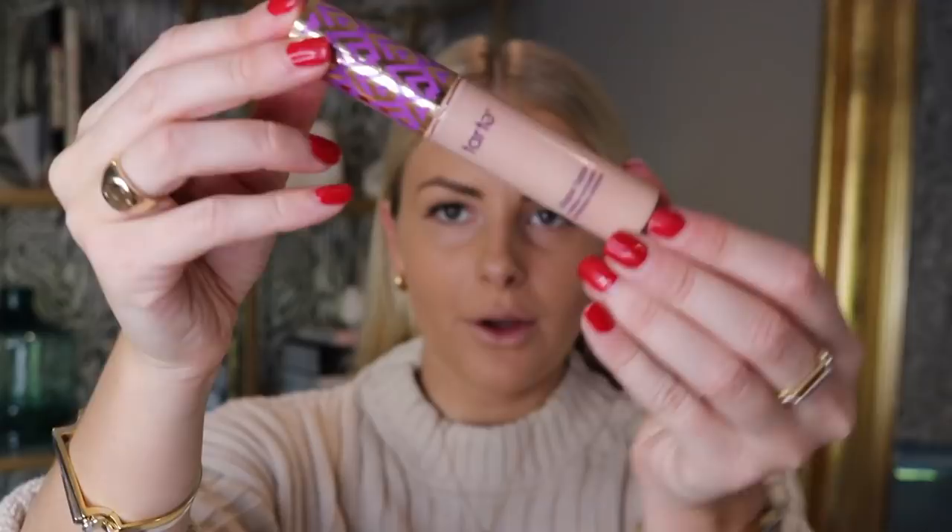Coming in a little bit closer, you can see it's quite a dewy finish and it blends really nice and seamlessly. Make sure you do your ears too. Next I'm going to go in with some concealer — I'm using the Tarte Shape Tape Concealer. I've used this for about two years now. I really struggle with under-eye bags so I need a high coverage concealer. I dot it under my eyes and also in the inner corner, then leave it to dry for a couple of minutes so it's nice and tacky before blending.